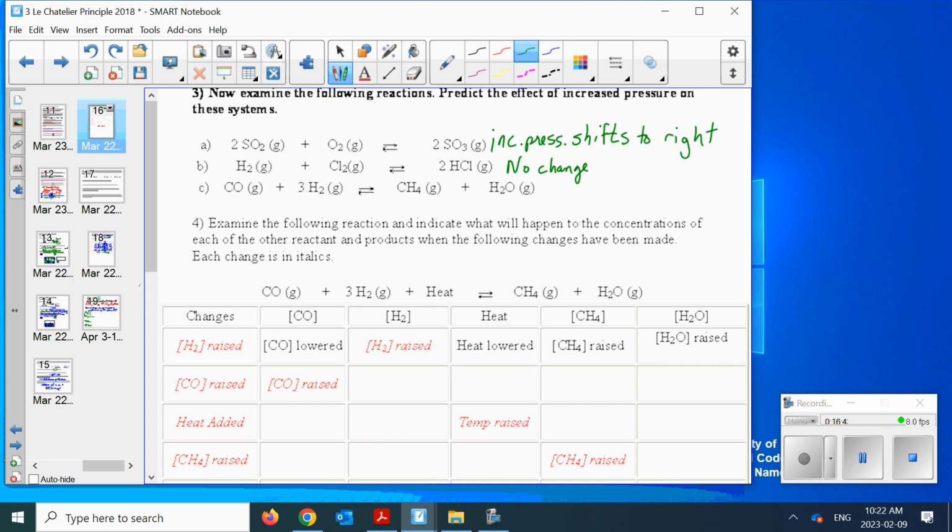Okay, here's the opposite question. Have you ever bought compressed air in a little canister to blow out keyboards and stuff? What happens when you decrease the pressure, when you release pressure? It gets colder. So you could say, I'm saying no change for B because of the pressure. But when you increase pressure, you change the temperature. When you decrease pressure, you cool it. When you increase pressure, it actually heats up. So there could be a change. I didn't include energy in it.